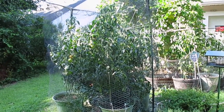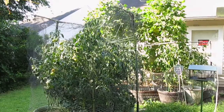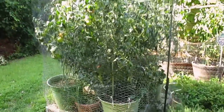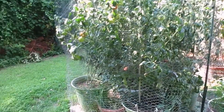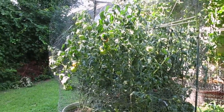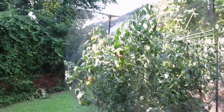July 29th update — I got a bird out of the tomato enclosure. I had an issue with cardinals and other birds pecking at my tomatoes, so I put netting over the top. I thought I sealed it pretty well — I've got clips all the way around, chicken wire going up about four feet, and netting on top. I had it like this for a week or two without issues, but apparently a bird still managed to get in. He's out now.